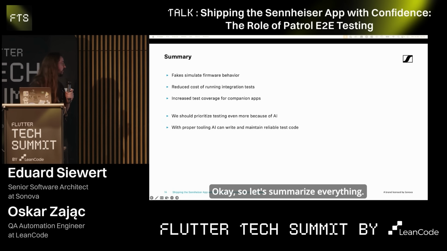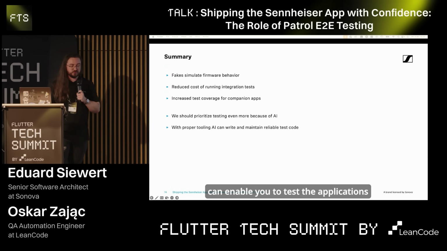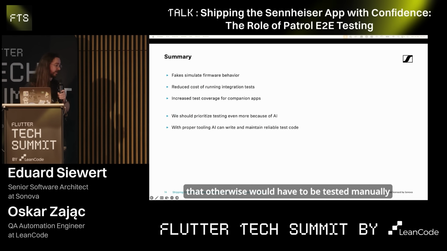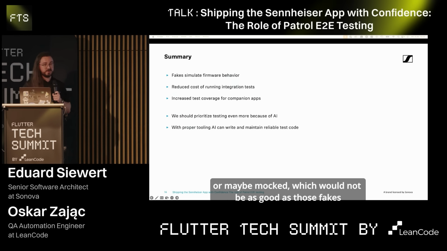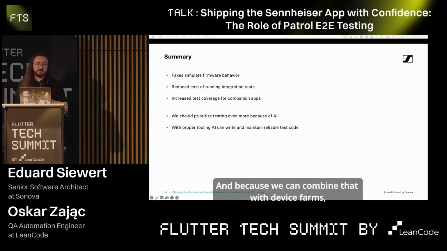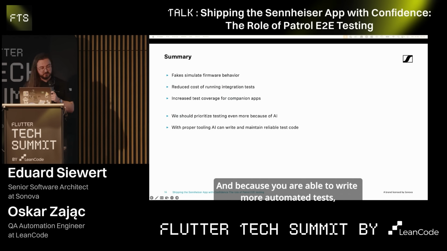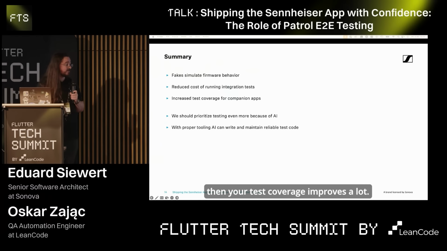Okay, so let's summarize everything. First of all, those fakes that Eduard mentioned can enable you to test the applications that otherwise would have to be tested manually or maybe mocked, which would not be as good as those fakes with the approach that was shown. And because we can combine that with device farms, this significantly reduces the costs of your end-to-end tests. And because you are able to write more automated tests, your test coverage improves a lot.